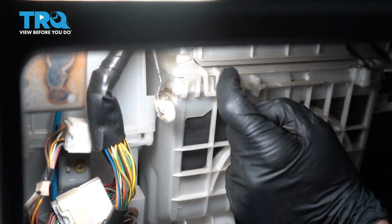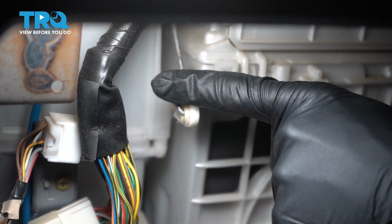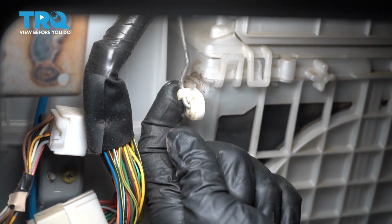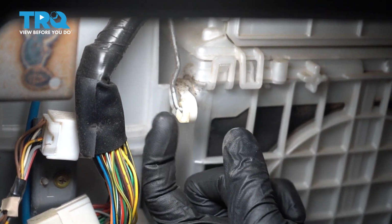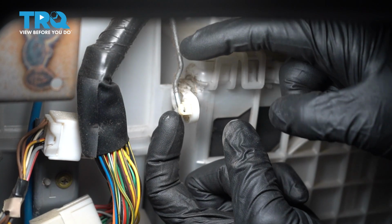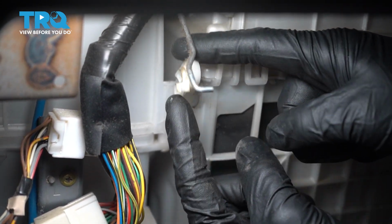Now that we have that out of the way, let's make our way back up inside behind the glove box. Along the driver's side of this area, you're going to find that you have a rod. On that rod, you have a white clip that holds it in place. Go ahead and pop that out of the way, and then remove the rod from the armature.